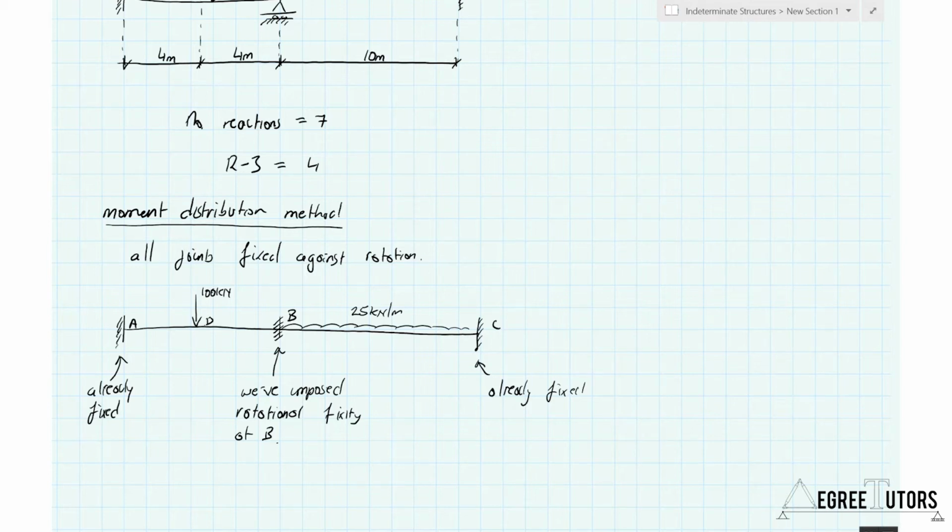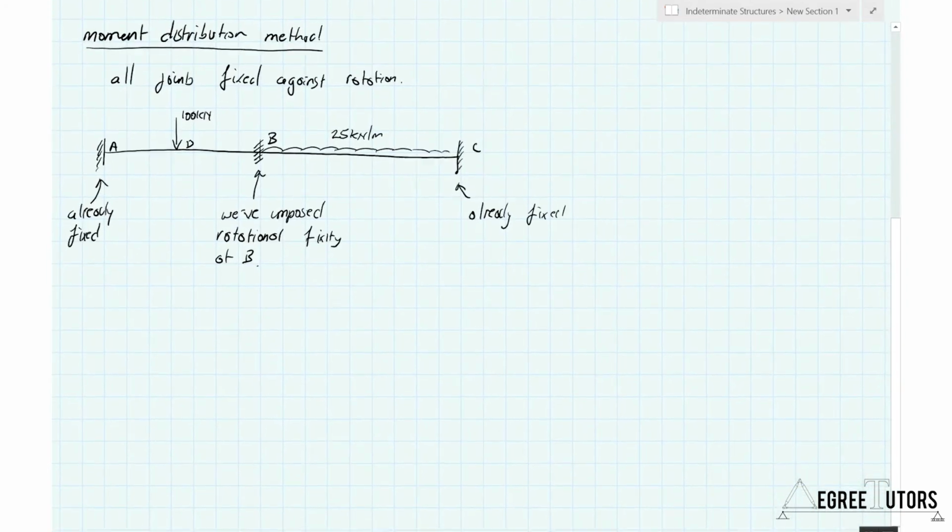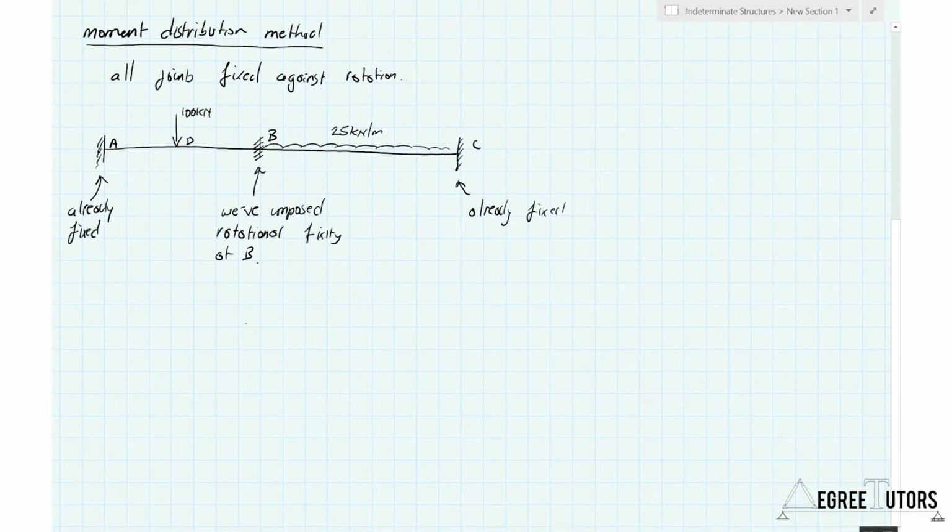So what we have to do now is determine what are called the fixed end moments. The question that we're trying to answer is, what moments for this modified structure would develop at A, B, and C? And this process is known as determining the fixed end moments. So remember, we've got two separate structures. So we have got something that will look like this.